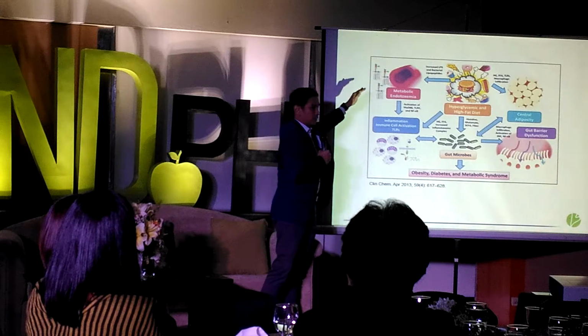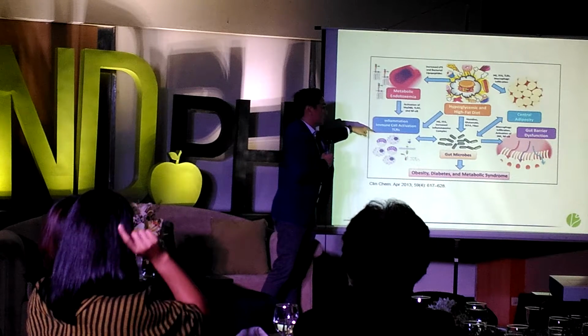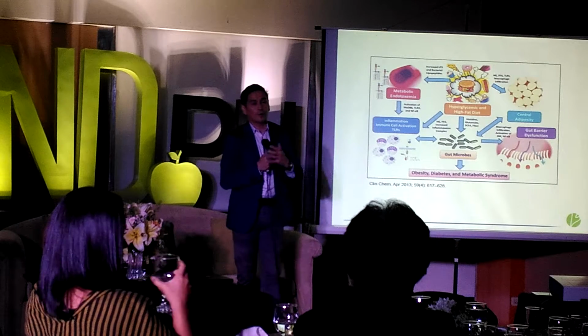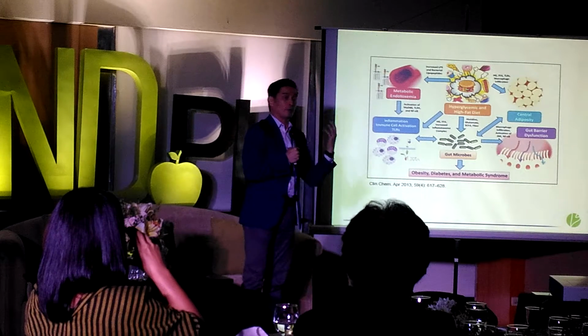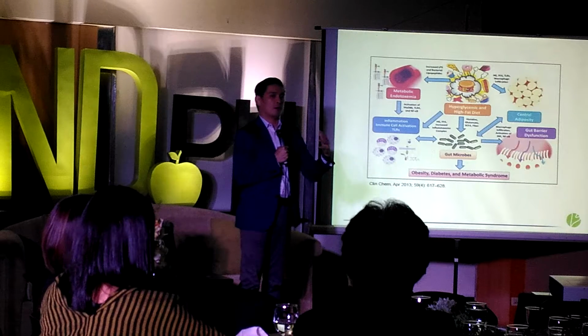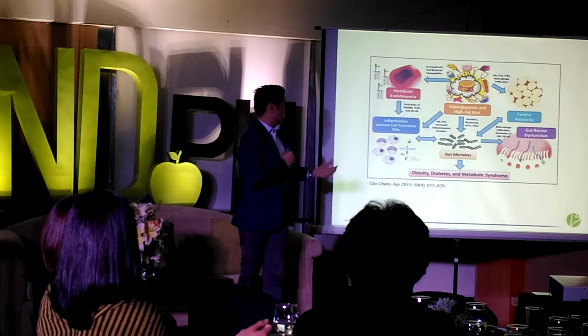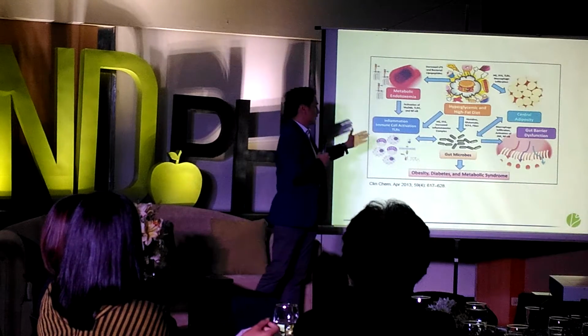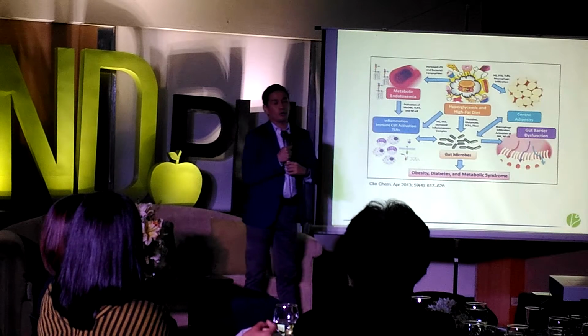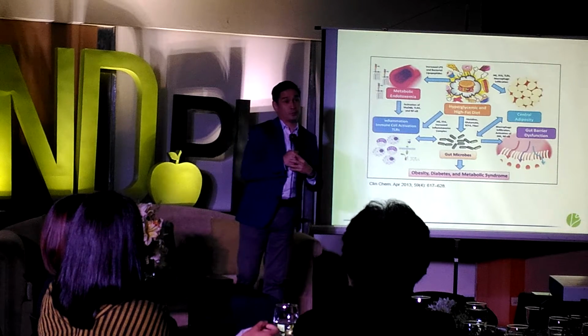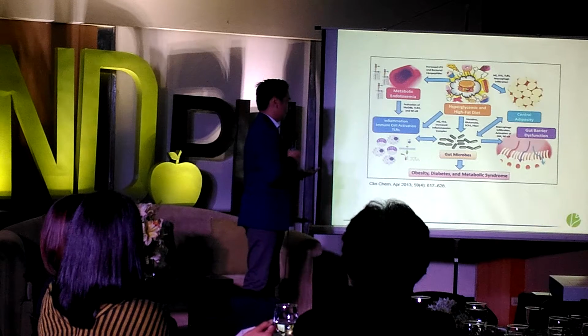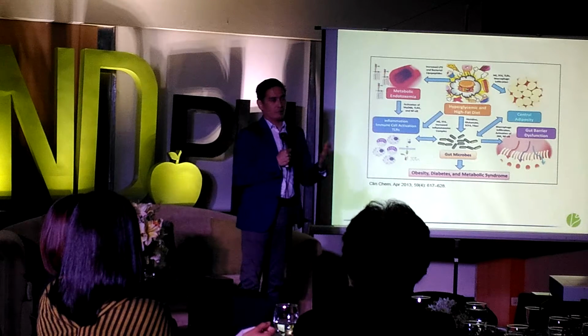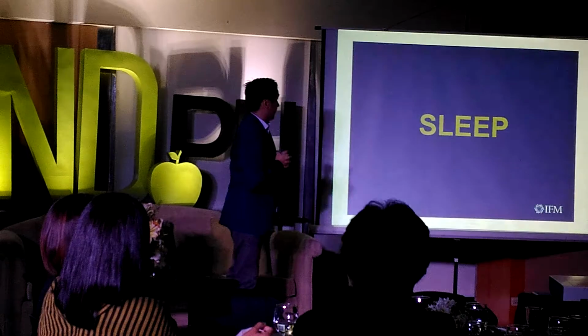And then, of course, with this metabolic endotoxemia, it leads to stimulation of our immune system. Remember, the inflammatory response is the protective response of our immune system, which later on leads to a cascade of systems, which leads later on to what we call cardiometabolic conditions, like obesity, diabetes, and what we call the metabolic syndrome.